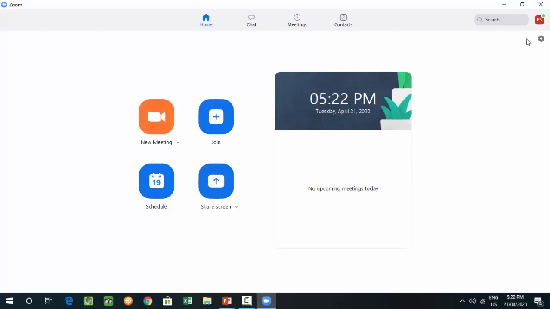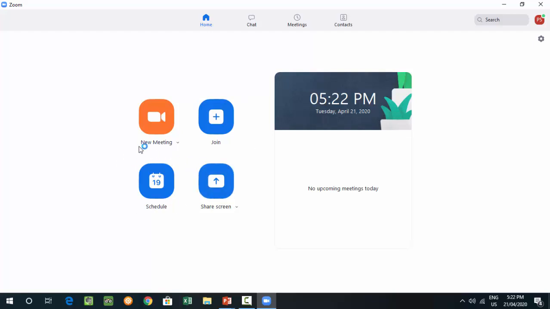Here a green light is showing that you are online, and it is showing you the system's current date and time. And here we have 4 buttons. The first button you can use for a new meeting, and the second button is for when you already have an invitation link. If you are online, you can click on that link and your Zoom interface will automatically start. Another option is the schedule.